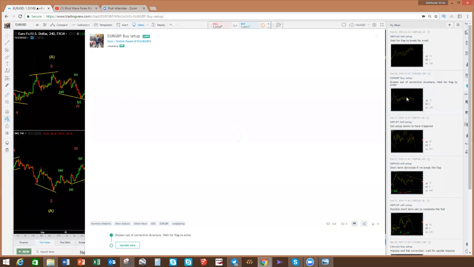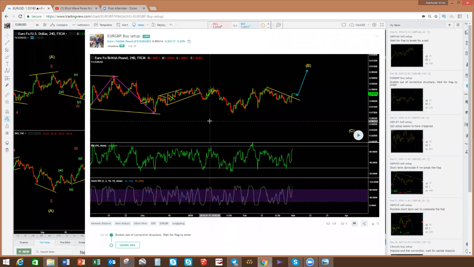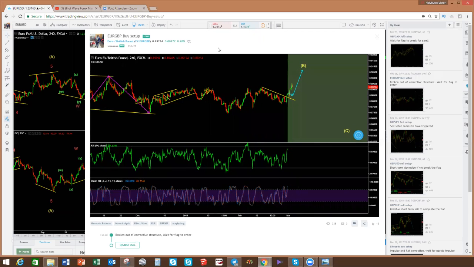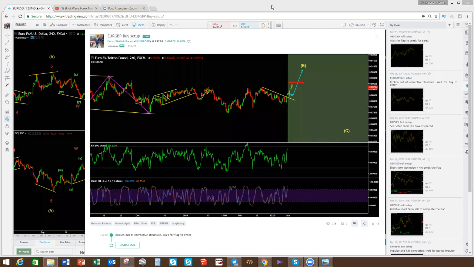Euro Pound. So this one I actually posted on my Telegram group, the free one. This one is not done yet; it's still in play. It's on the 240. And this is not a small move, by the way. This is already 130 pips in profit. Target is still there, so we're still another 100 pips profit away. So you don't just go and jump in here because you did not get it in here. Okay, right. So this is a very nice trade to take.